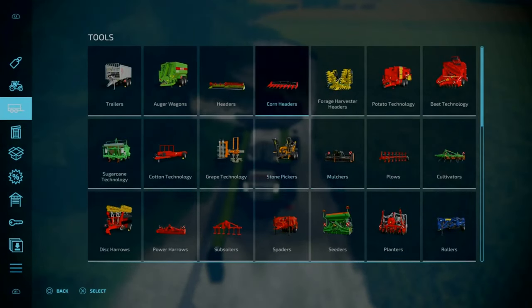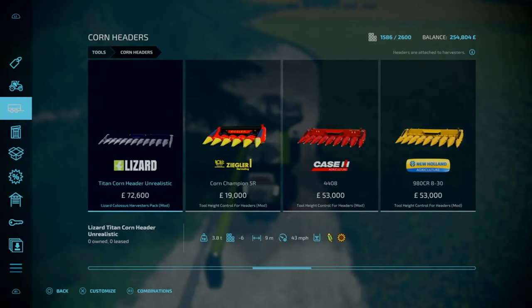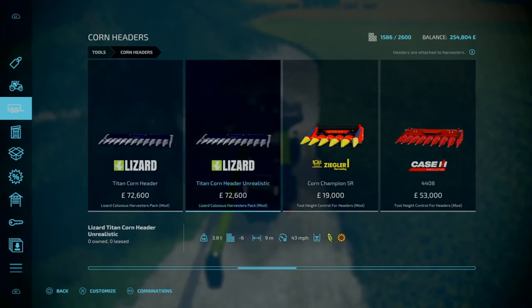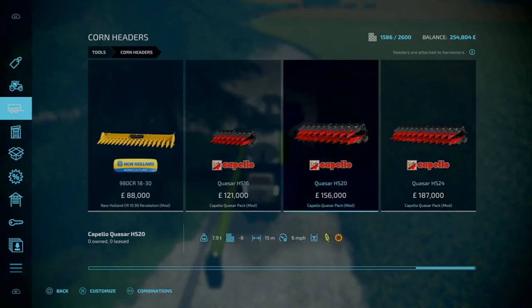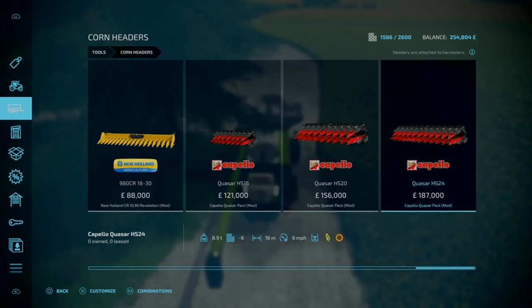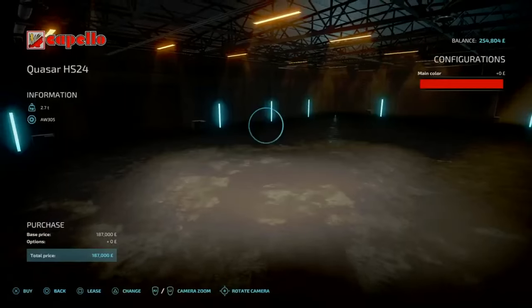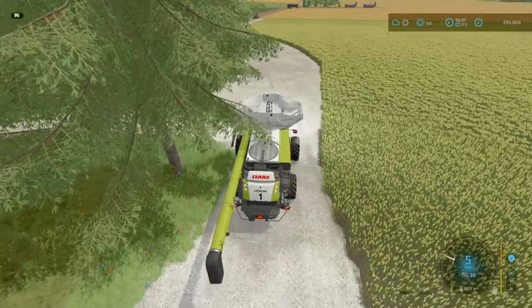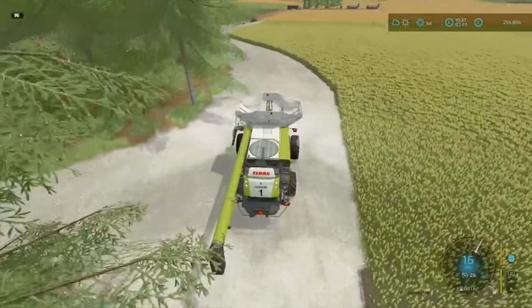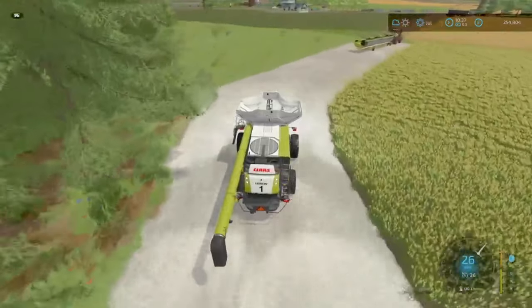Compared to a corn header, to get a decent size, we're looking at easily 100 grand, aren't we? 9 meters, we're looking at 72 grand. Get a proper one, like the Capello ones, but even the cheapest one, 12 meters, that's 121 grand, all the way up to 188 grand. There are some options for us. But yeah, let's stop waffling on and get this loaded up.